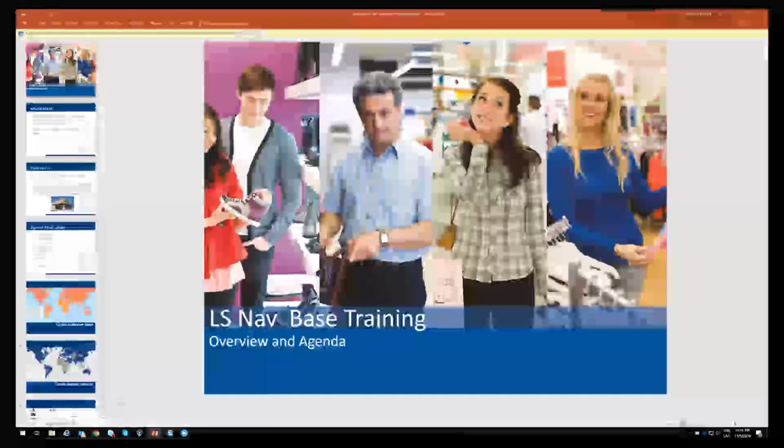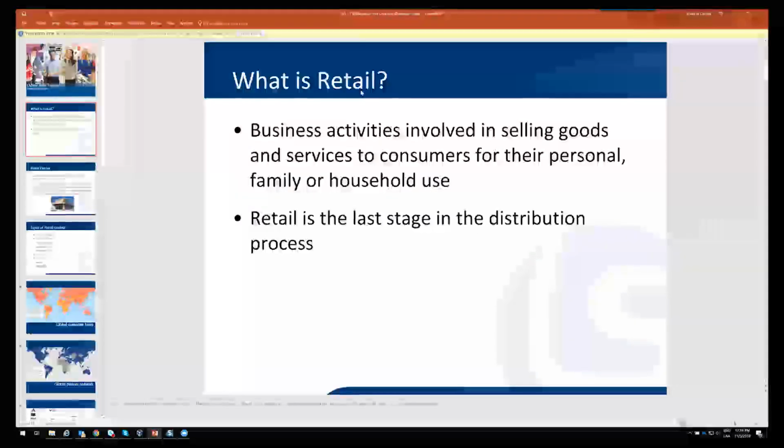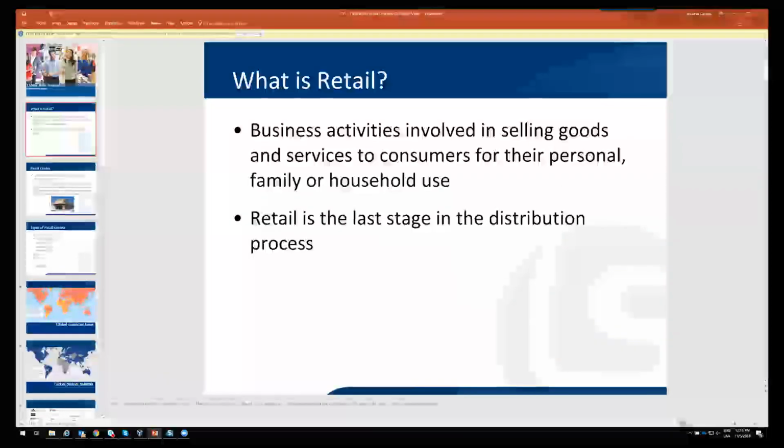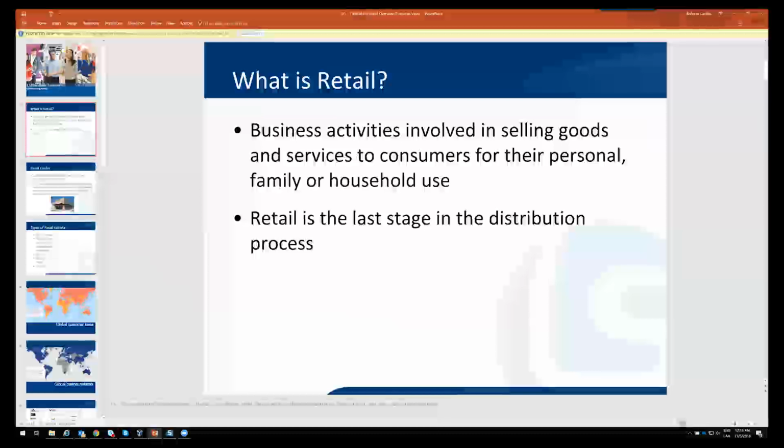The first slide is what is retail. Basically, it is a high-level definition of retail. It is the business activities involved in selling goods and services to consumers for their personal, family, or household use, and this is the last stage in the distribution process. So we are focused on the customer end.